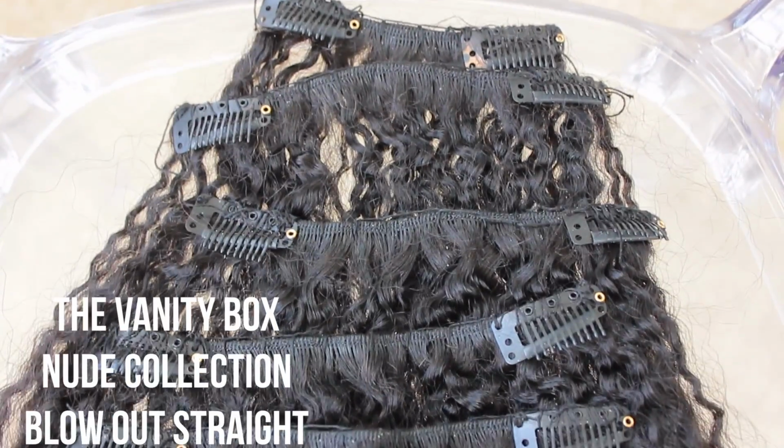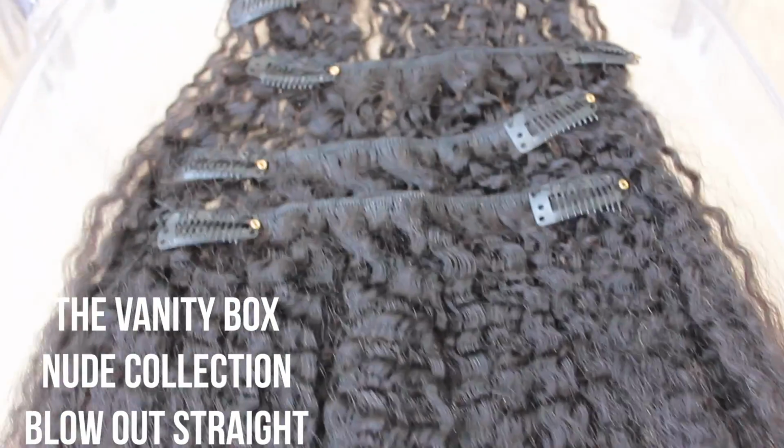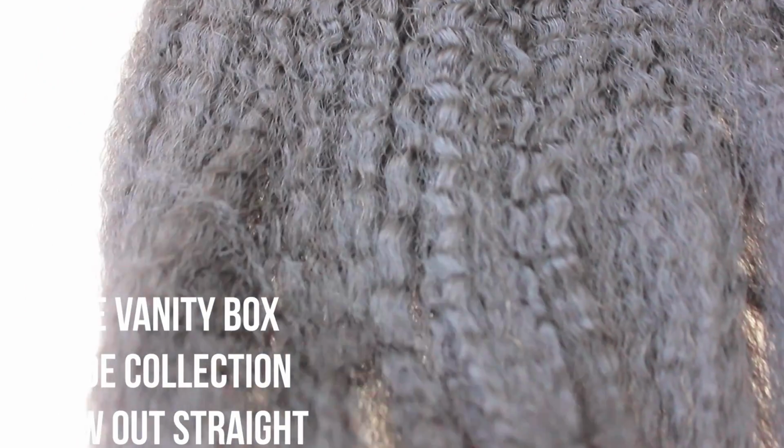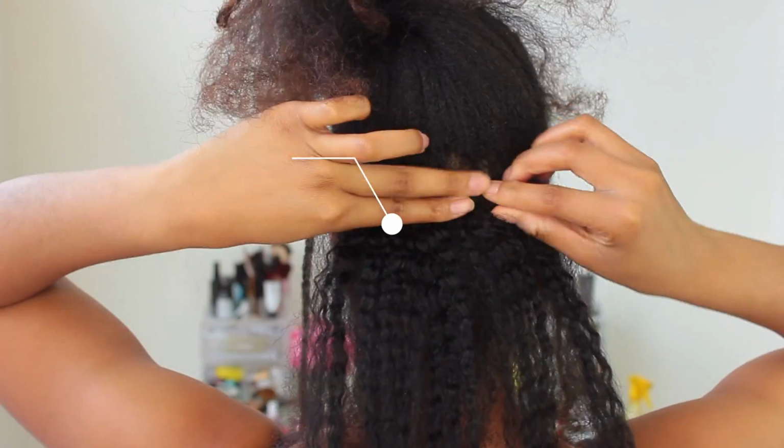Now we are moving on to the hair extensions. I made some clip-in extensions with hair from the Vanity Box. This is from their Nude Collection, and it is the blowout straight hair. I am actually using the 16 and 18 inch bundle of hair. The hair was really soft and easy to work with.